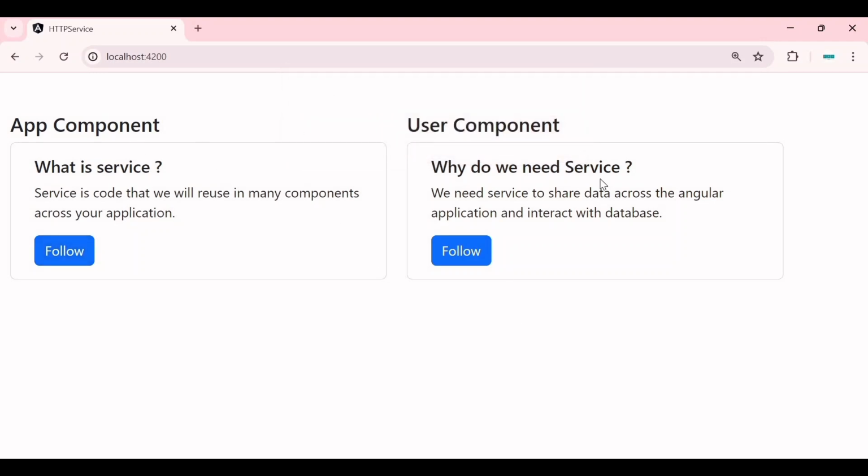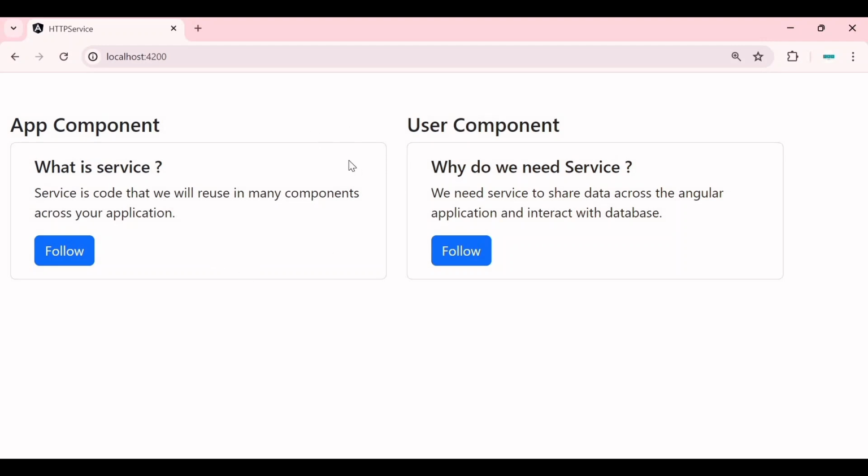What I did here, I have created two components. Inside those two components, I have created two separate posts with one follow button. On click of that follow button, one function is getting called, and that function is common for both components. But if in future I have more components, then we can't repeat the code in all components.